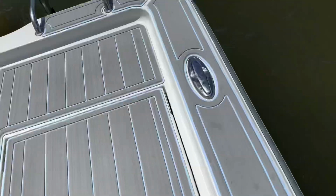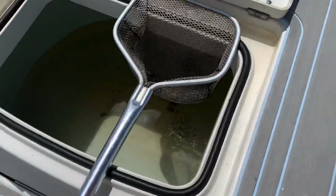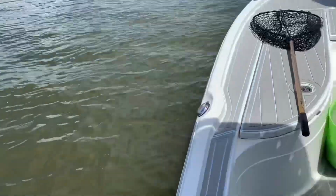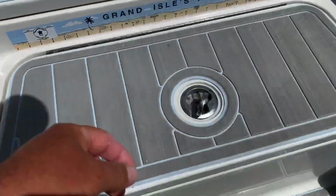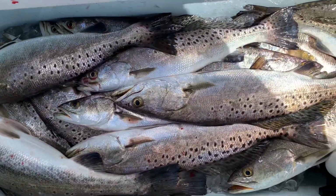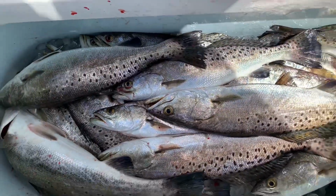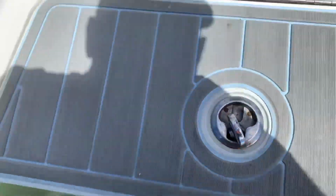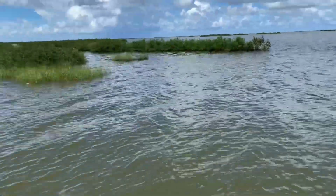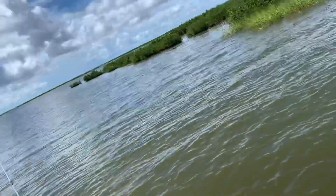But what I'm doing is, you see the pogies, I fill that well up. I only got a couple left. And then I throw the small ones out for chum, and I create my own environment. And that's what I got. Look at that, huh? Average fish is 15, 16 inches. So anyway, that's what's going on in Grand Isle. They look like they're in the back. We're at the top of the tide.